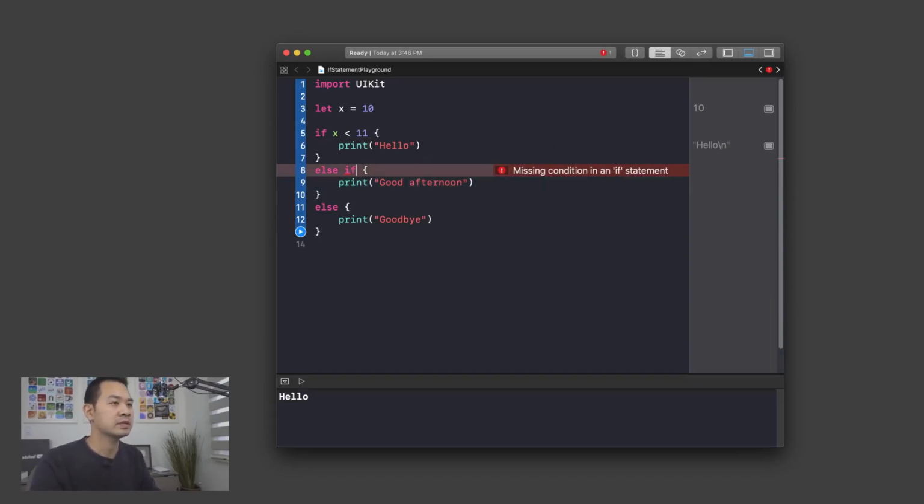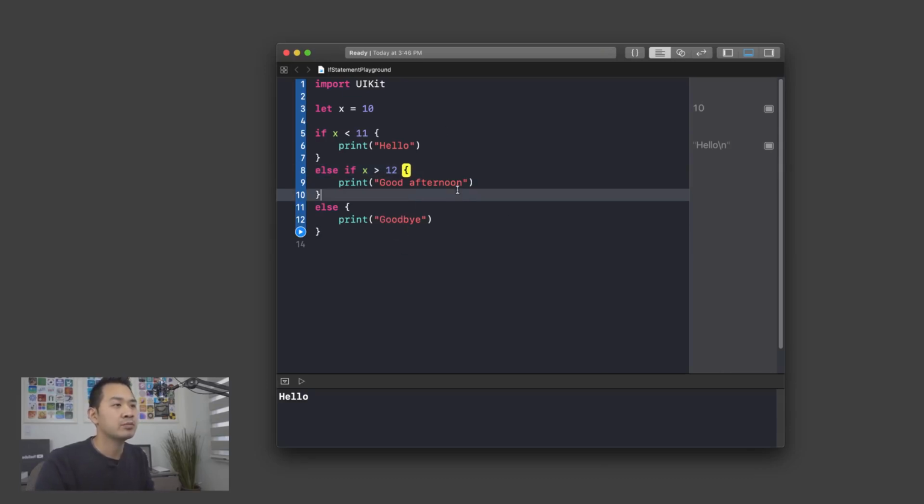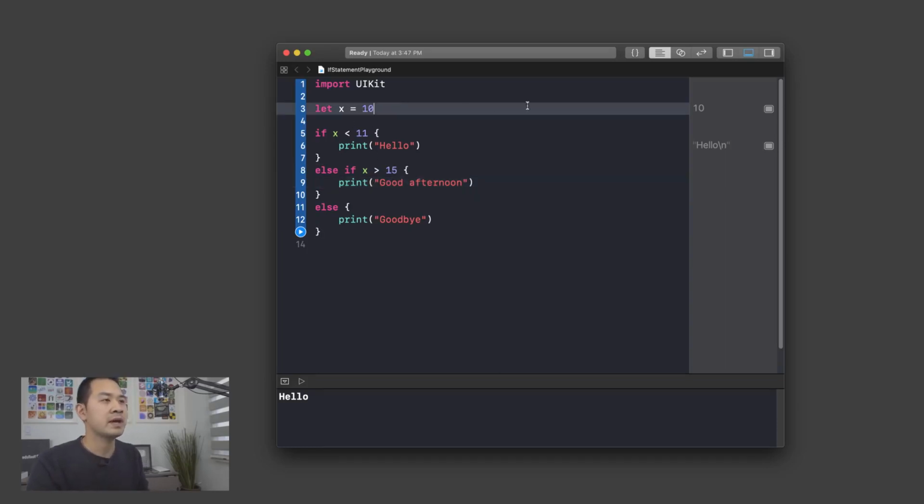Oh, I forgot to put the condition here. If x is, let's say, greater than 12, that would print good afternoon. Let's make this number a little bigger. So let's say 15. If x is greater than 15, then print good afternoon. So what if we made this guy 20?